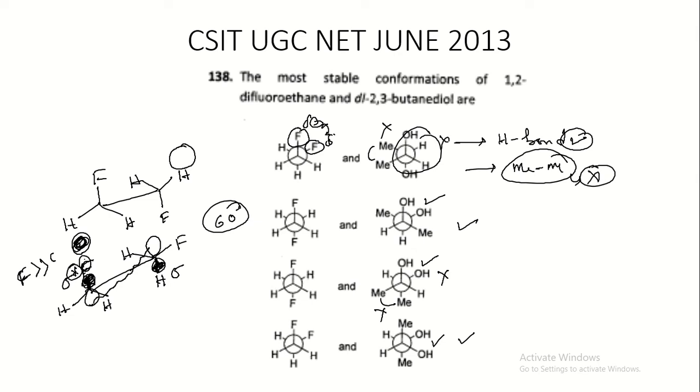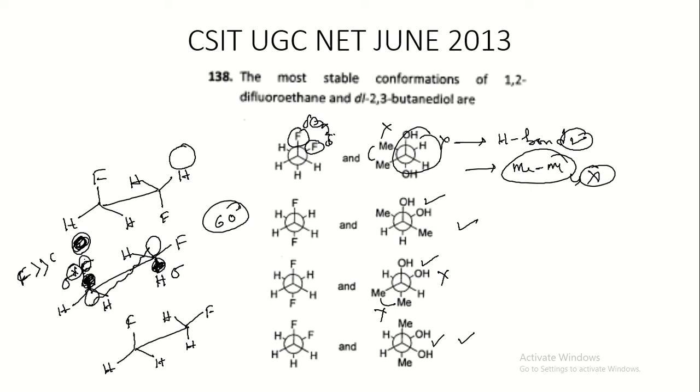Okay, so for that reason both the fluorines have to be 60 degrees apart from each other, so that for each fluorine there will be one hydrogen anti to them, which can stabilize the system and reduce the energy. Okay, you can understand. You can also explain this in terms of resonance. But this is the molecular orbital explanation, and I am not a big fan of resonance here, because the molecular orbital explanation explains it best.